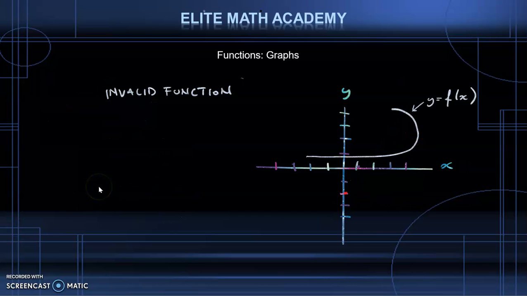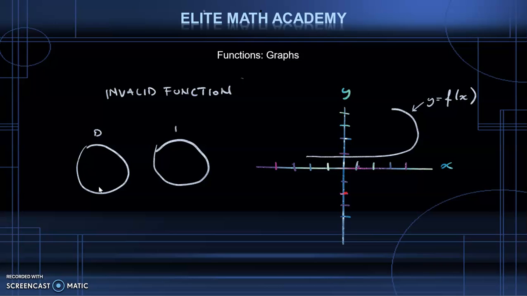How about an invalid function? I'm not going to spend too much time here, but what I want to show you is this. When we have a domain and range, one of the cardinal rules is that any value that we put in the domain as x cannot have two values that correspond to y, the range. Now let's mark this as y1 and y2.